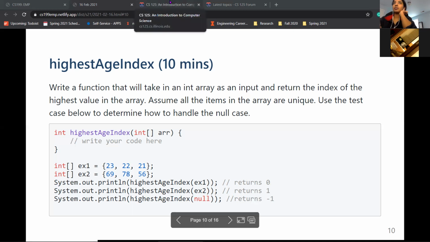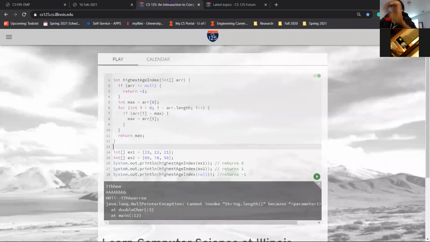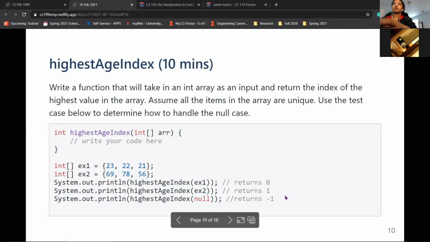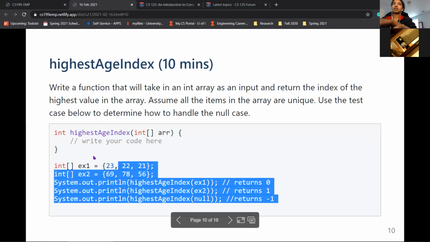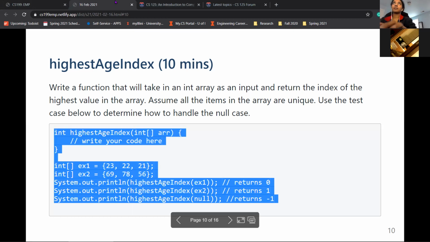Okay, I'm going to go ahead and review the problem. I know it's about to be 7, so if you need to leave for some reason, feel free to. I'm just going to continue explaining.